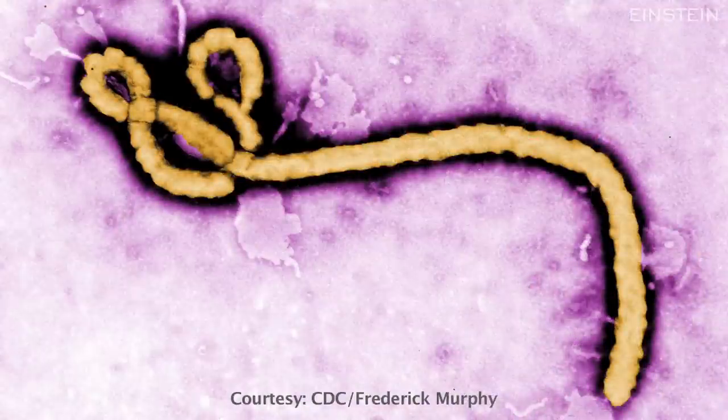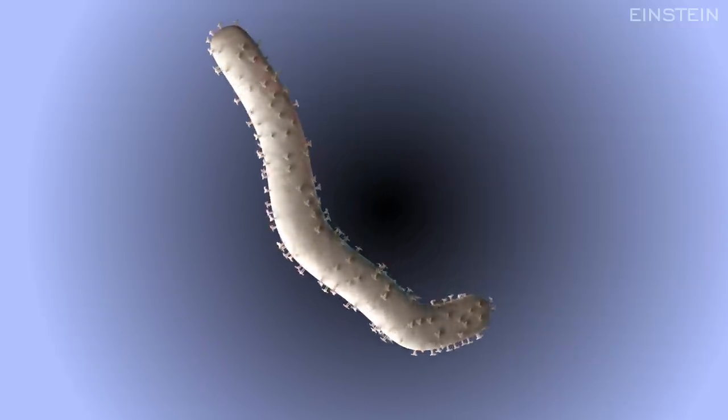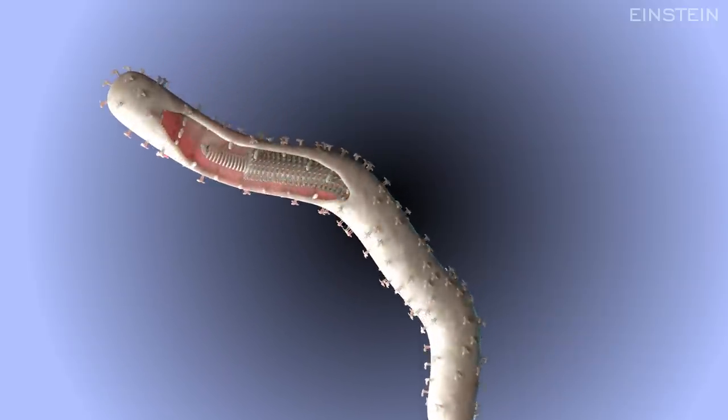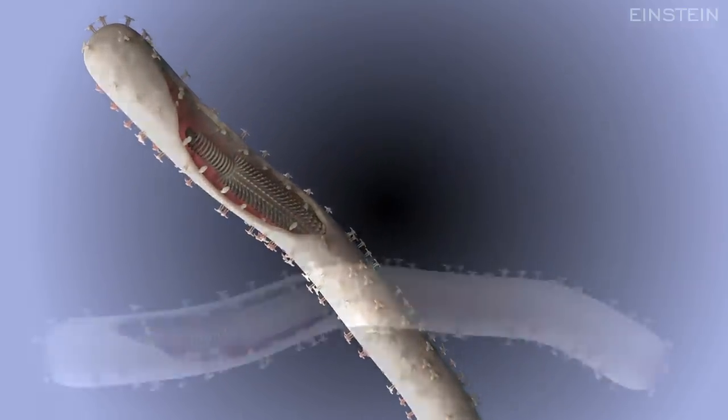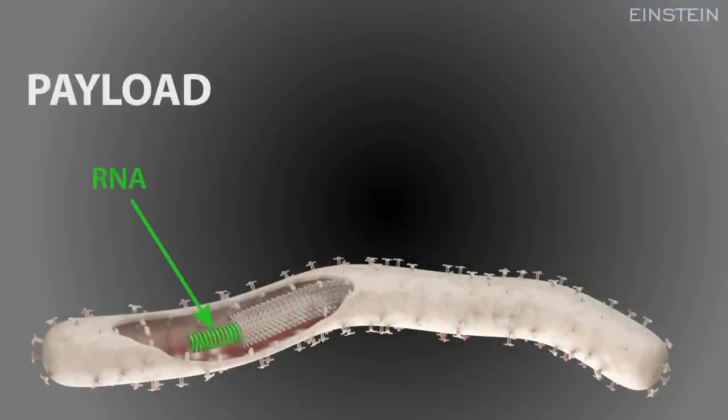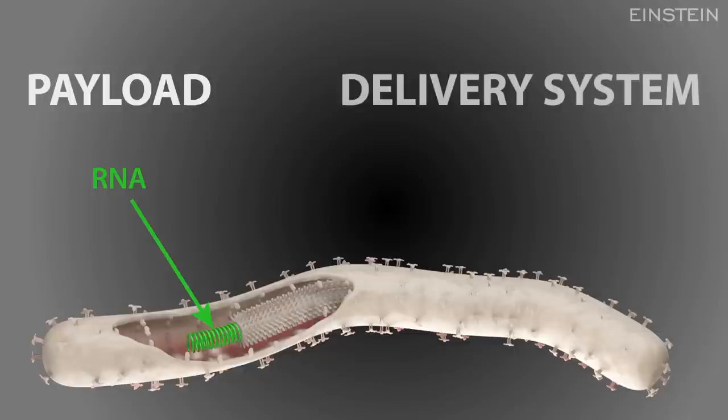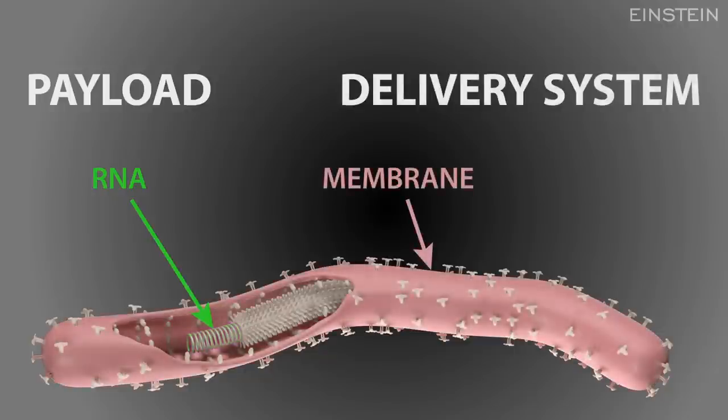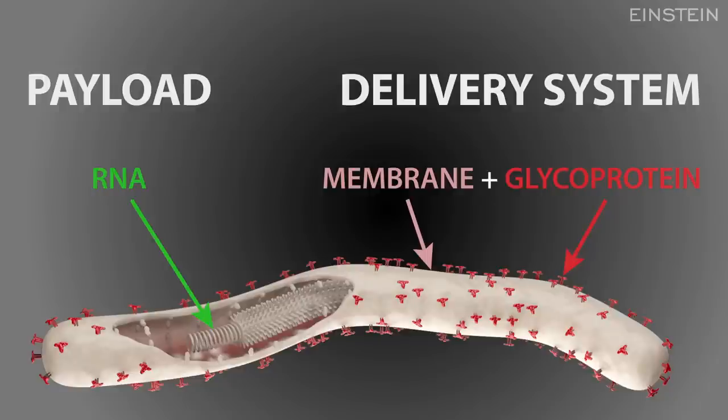So this is a really classic picture of what Ebola looks like. That's not really how we think about Ebola. We really think of it as this complex molecular machine. It's really got two pieces. It's got the payload, which is really the genetic code that allows a virus to take over your cell and turn it into a virus factory. And that code is delivered into the cell by the delivery system, which is the membrane of the virus, in which are embedded molecules of this viral protein called the glycoprotein. So together with the membrane, the glycoprotein almost acts like the delivery system of a rocket that needs to deliver the payload.